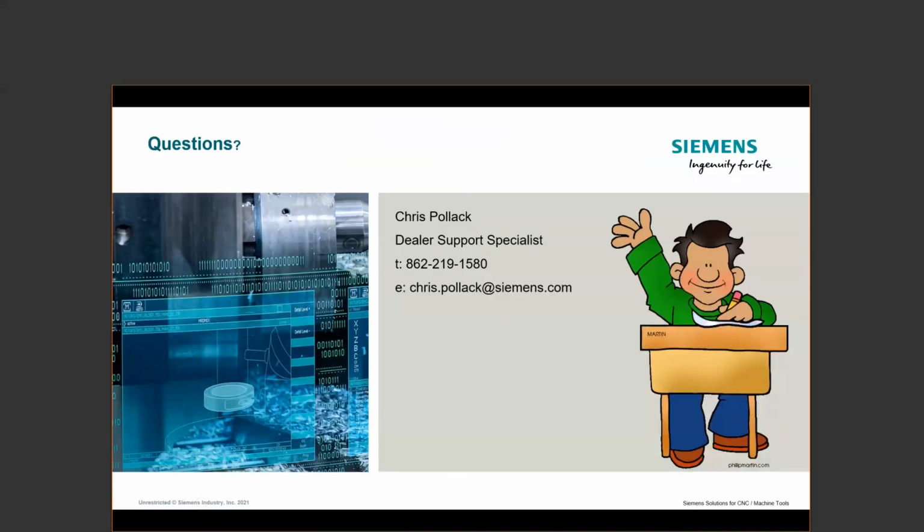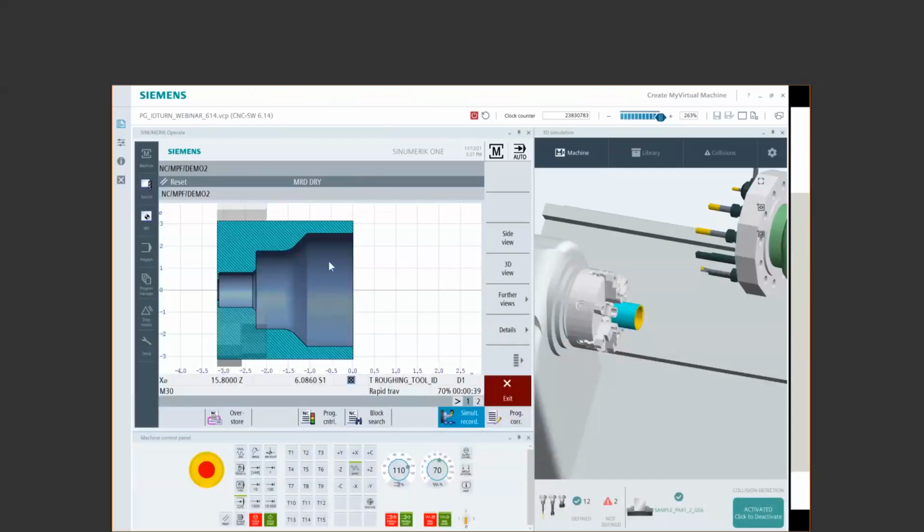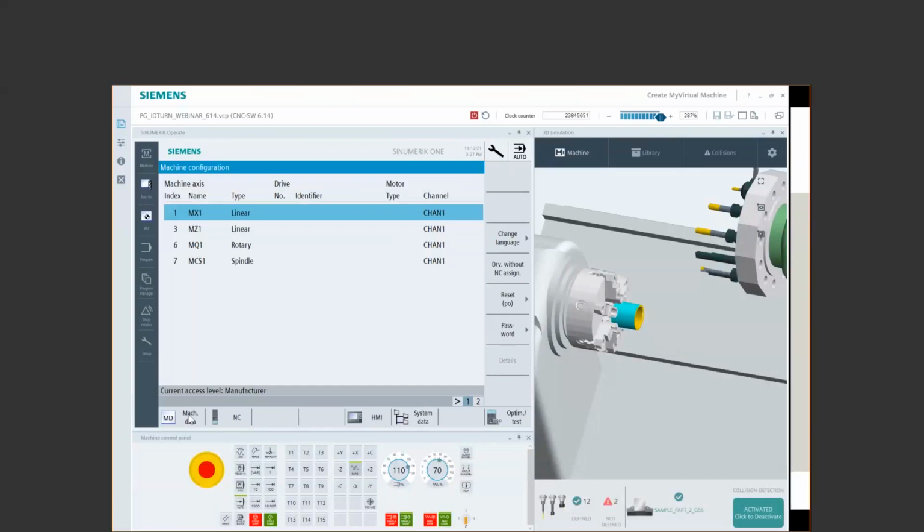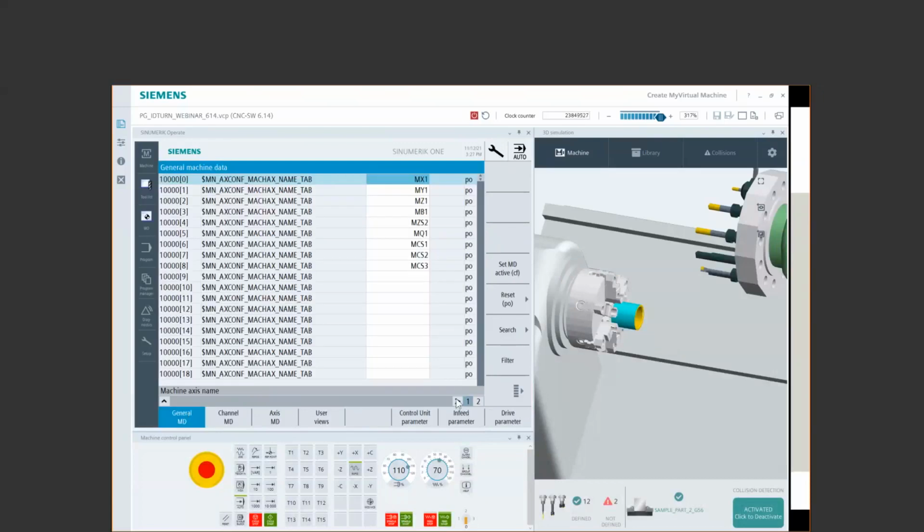How to switch to capital letters on the control. So that's a couple different things. If your control by default is automatically in lowercase, that's a machine parameter. So if you want to set up the system to power up and default to caps, I'll show you real quick: go to setup, so menu select and setup. Go to your machine data, expand over until you see the display MD button.